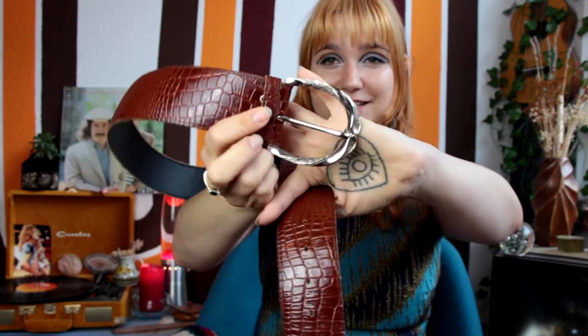With hippie fashion, a lot of natural materials were really popular for accessories — one being wood. So I have this really cool wooden belt that's great for a hippie look. You can tie it so it sits lower on the hips. I really like it — it's an interesting and cool piece, and it makes fun noises when you move.